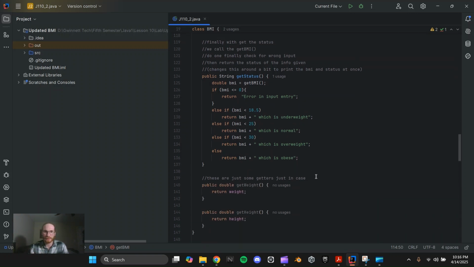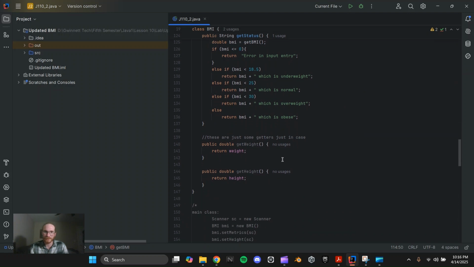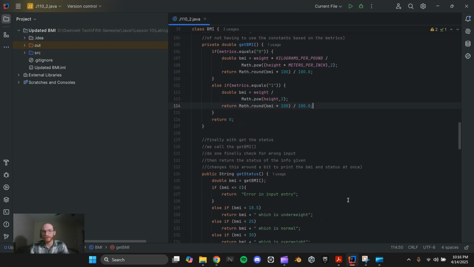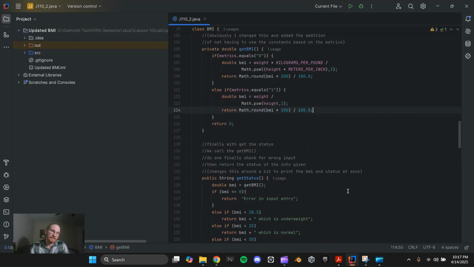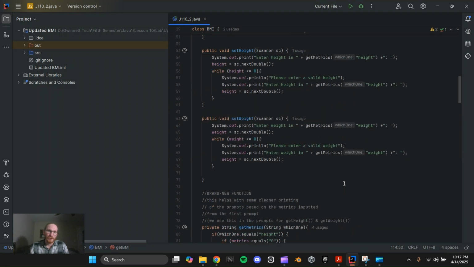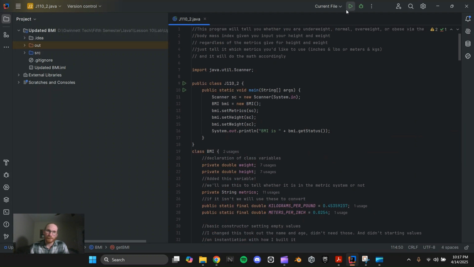And then some gets just in case we need to store the direct height or the direct weight outside of the class. We could do a public get BMI if we need to, but for this instance, we just didn't need to. So what that looks like in practice is something like this.